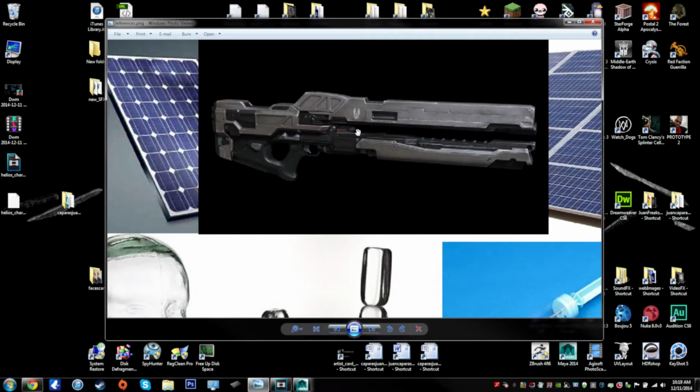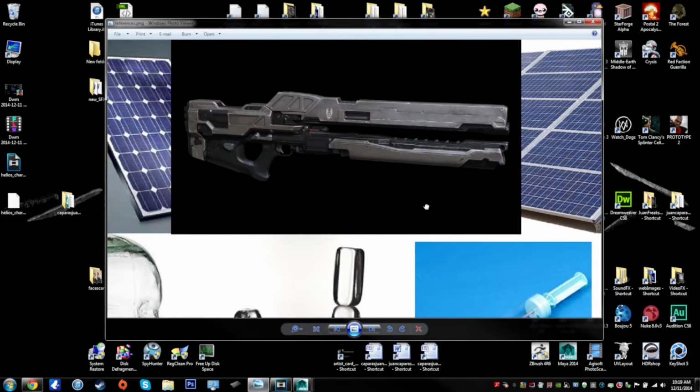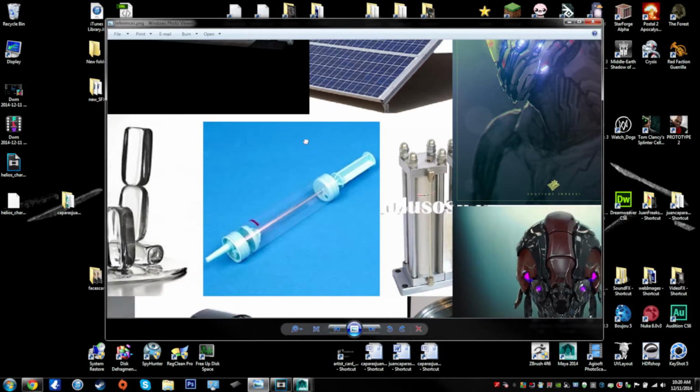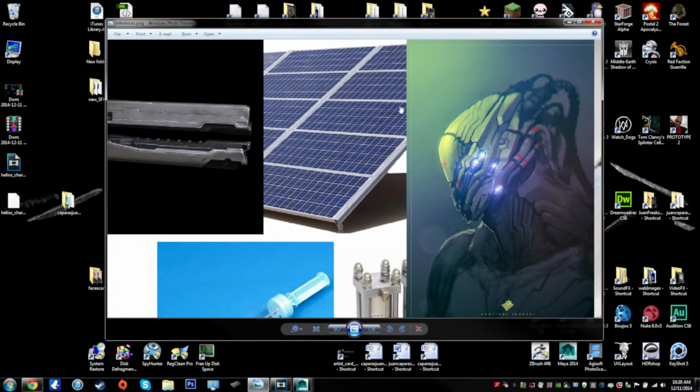But anyways, I looked up references on a railgun, because I wanted Helios to have somewhat of a railgun that shoots light. Okay, so that weapon that he's gonna have is pretty much as powerful as the sun. So imagine all the light in the sun squeezed, crunched up, and squeezed into this gun. That's his arm, his left arm, to be more exact. So that's why I have a picture of a railgun there.